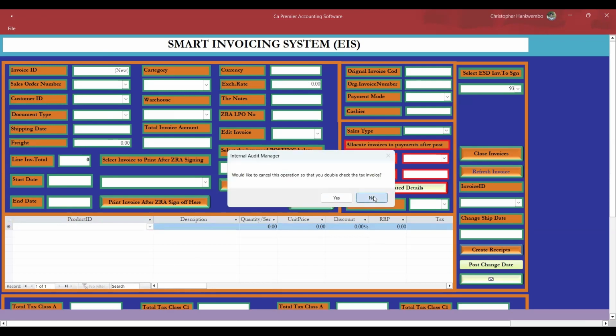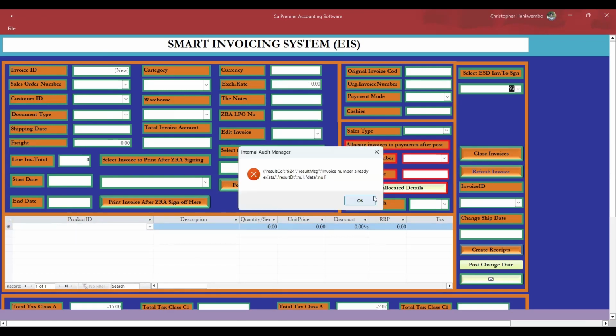I'll say no here. Do you see what has happened there? That invoice is already existing. I did it deliberately so that you know how this system works. You see what happens there.